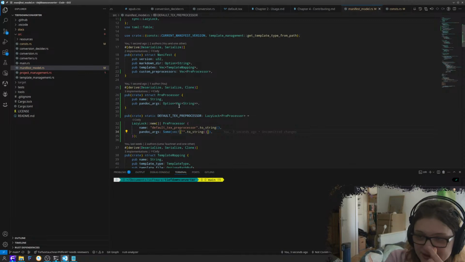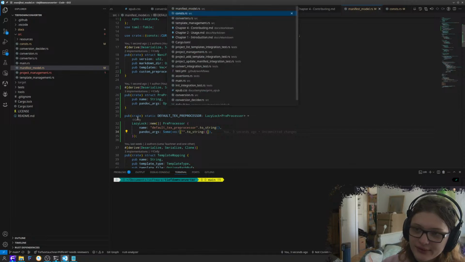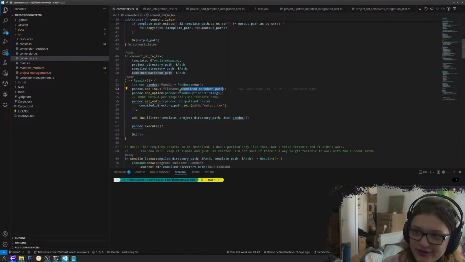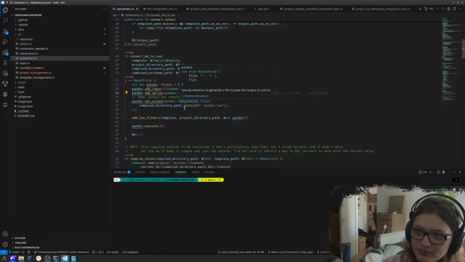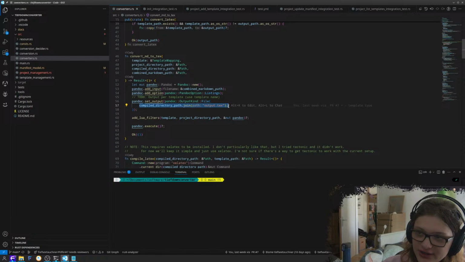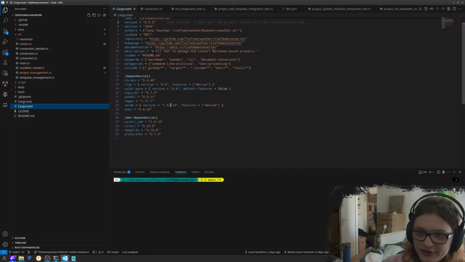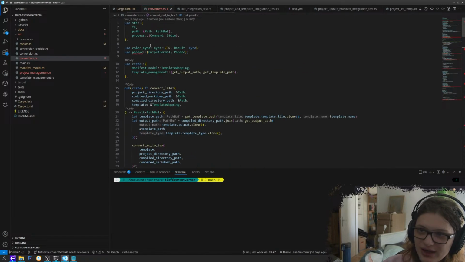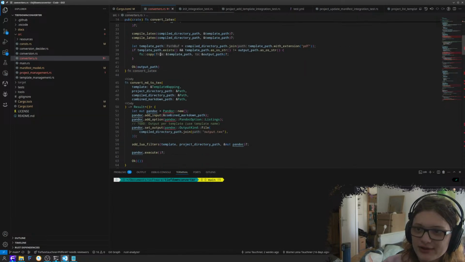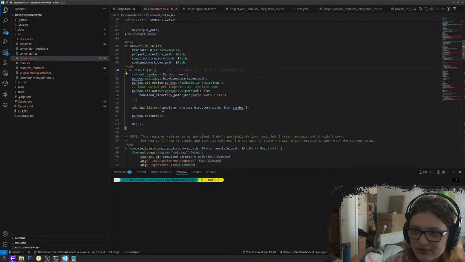So, the default tech preprocessor. What does it do? It says --listings, output kind file. I am going to change the Pandoc bindings or remove the Pandoc bindings, because frankly, I don't think they're that useful. I mean, they make really pretty outputs and error messages, but that is something I can live with not having.